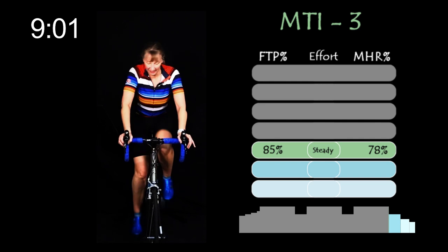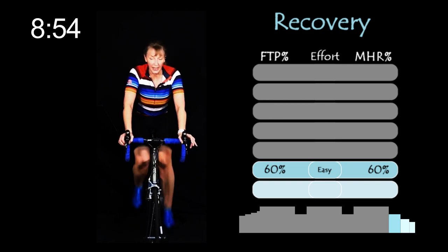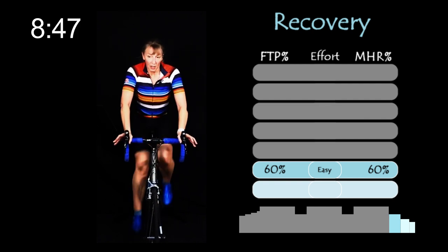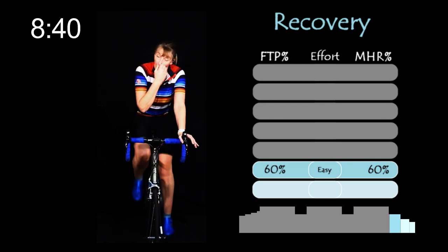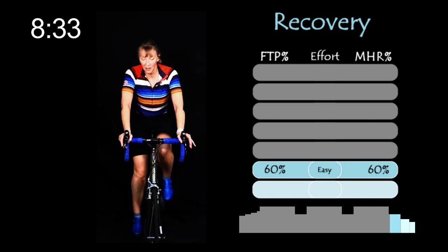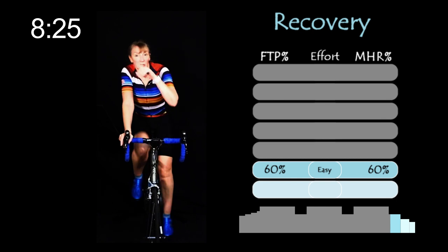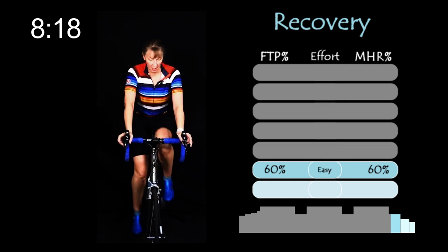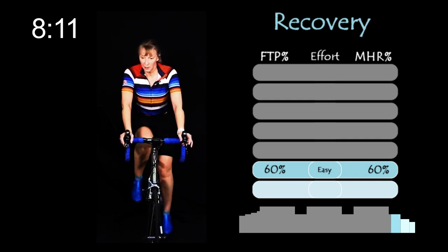Okay, so it's dropped down. Dropping down now to 60% FTP. Bringing the heart rate back down. It's probably not going to come down that quickly because we've been at that high level intensity. Well, it's not high, but it's a prolonged level of work there. So stay here. Don't drop the gear right down, as I said. Drop back down to where you were for those little recoveries in between. Drop down the resistance. Still a fair amount of pressure in the feet. So I'm at 60% FTP here.